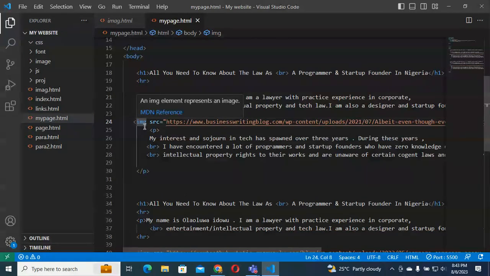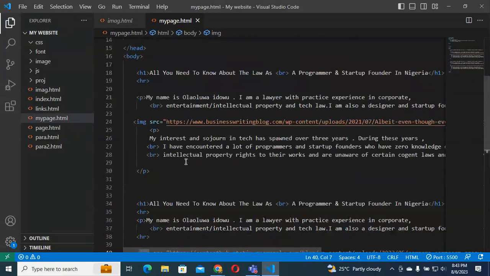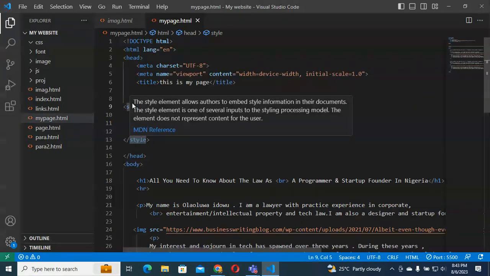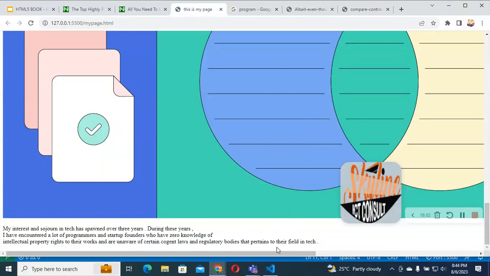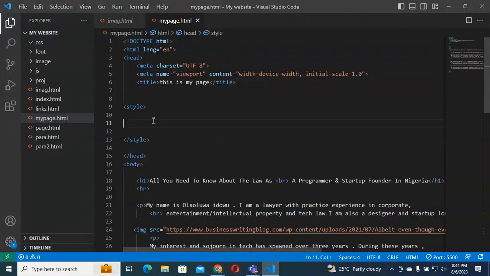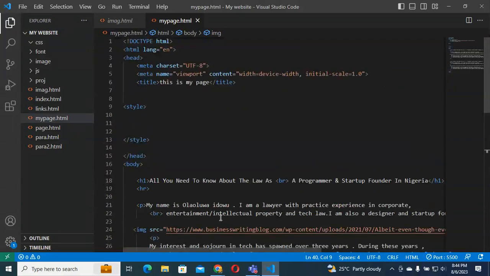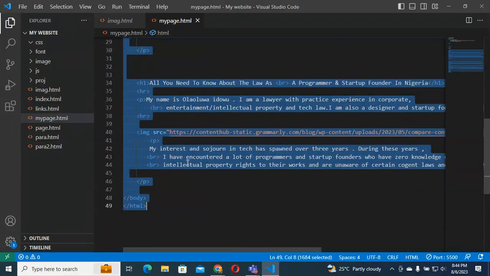Now if you notice here, the image element name is what we call img, right? Then we also have another img. Now if I call the img in my css, this is where I will write my css. The opening tag and closing tag of my element is where I can write my css. I want to control the width of my img image. So I have img here, I have img here. Anything I apply with the img will affect the entire img, which is not really cool, right? But we'll see how I can fix that.